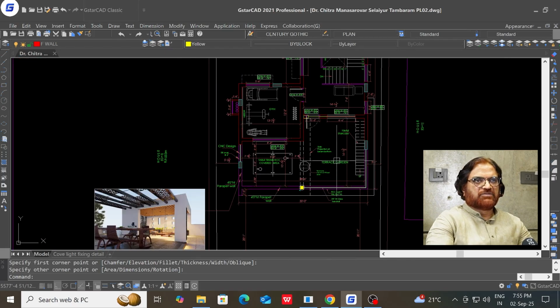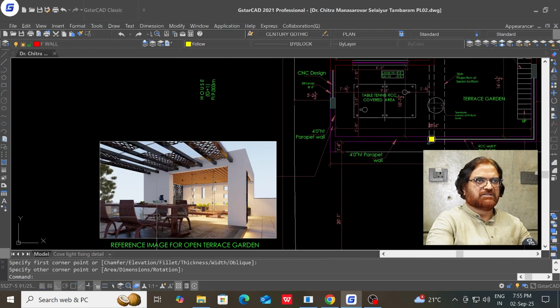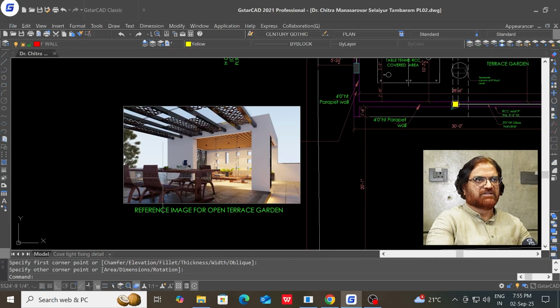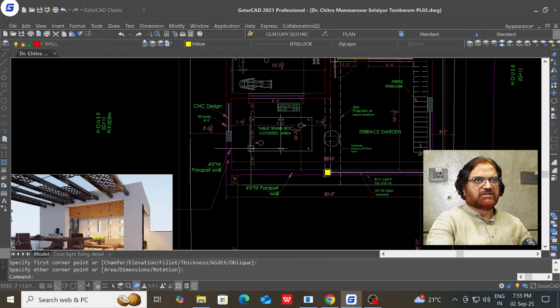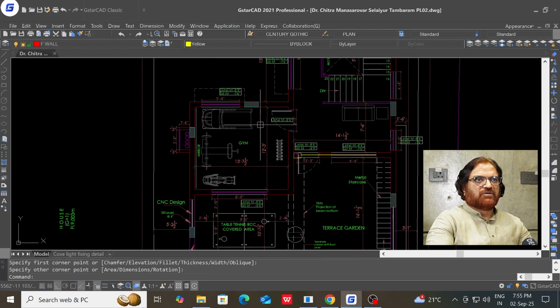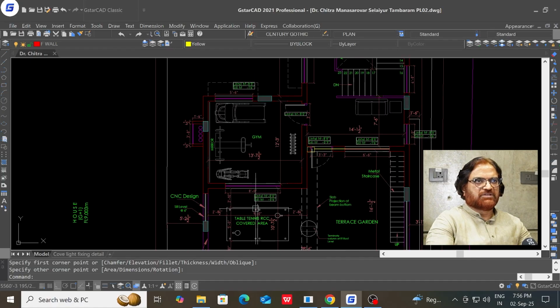And coming to this, we have a nice, beautiful terrace garden, which is going to have a small play area here, and we are going to do something like this here, with swings and all that, and some pergola and all that. We will do the detailing later, but it's a nice area to have in the front. So when you come into the gym room, we have a large wall, and we avoided any window on this side. That is a good thing. Windows only on this side. That is also a good thing, and one more window on this side.